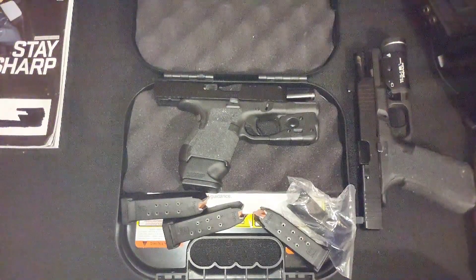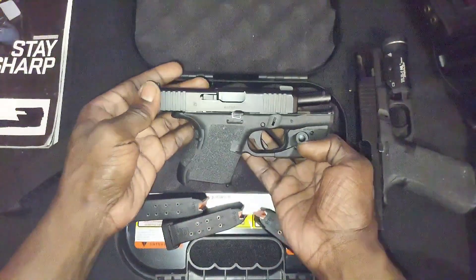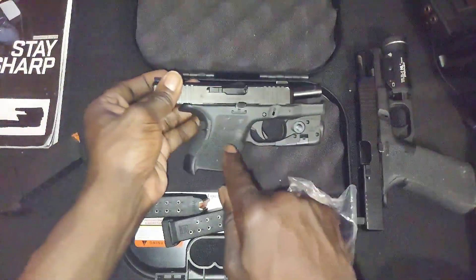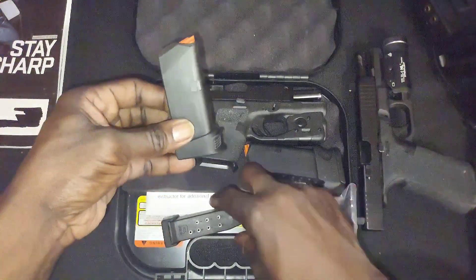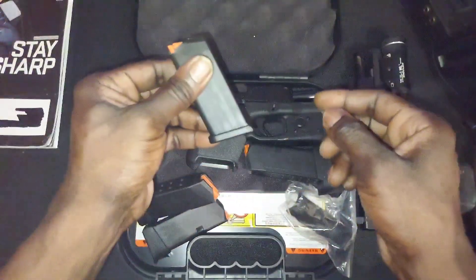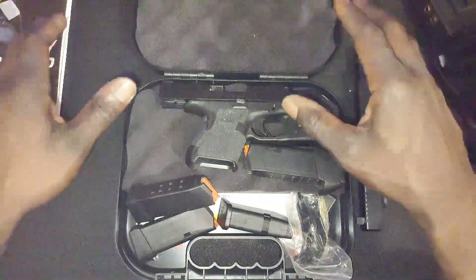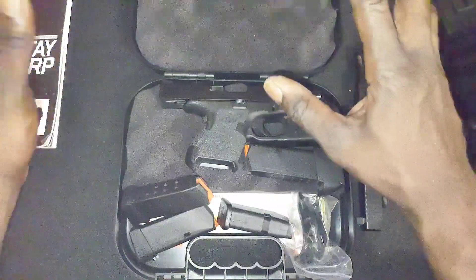I'm looking to go in there — and we are clear — this is the Gen 5 Glock 26. I assume I should be able to get $400 for this with everything you see right here: the Gen 5 Glock 26, the TRL-6, the Talon grip, the 15-round Glock 19 magazine with the X-grip, two 10-round magazines with base plates, the 10-round flush-fitting magazine, and the back strap. I've done a lot of business with him so he's generous — I should get at least $400, maybe $350 at minimum.